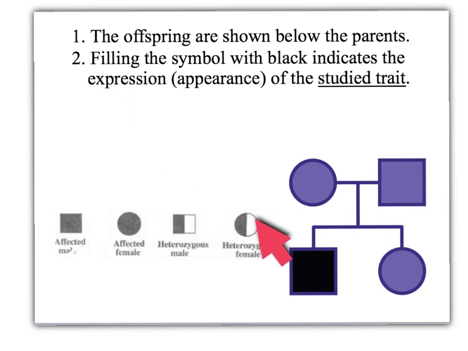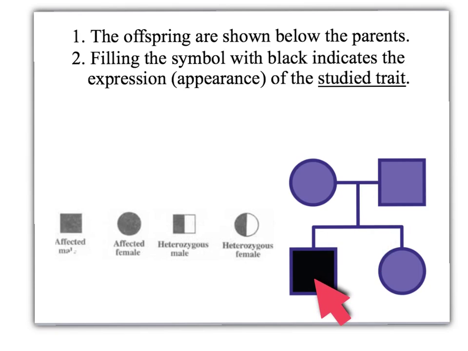Also, you'll notice that this individual right here is shaded in black. These other three are blue, but this boy is black. Whenever we're looking at a studied trait, so if we're looking at color blindness, or albinism, which is the lack of a pigment in the skin, so you end up having individuals who have white hair and the inability to get tan, whatever our studied trait is, that's going to be shaded in on the individuals who have it.